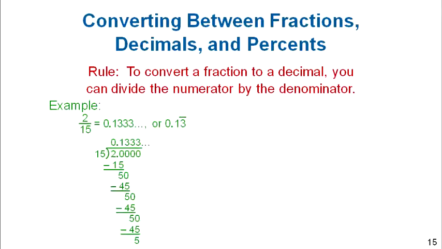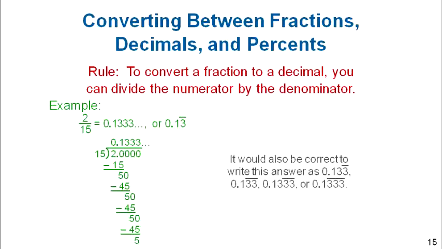To find an equivalent decimal for 2/15ths, I must, of course, start by dividing 2 by 15, as shown here. Notice that this example is different from the other two because only the 3 repeats. To show this, I put the horizontal segment over only the 3 in the answer. Or, if you prefer, you could use one of the notations you see here instead. Note that all of these notations show that only the 3 repeats.